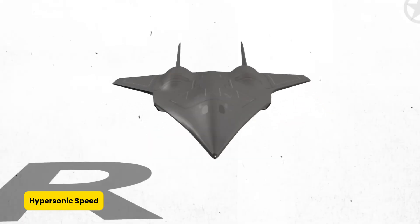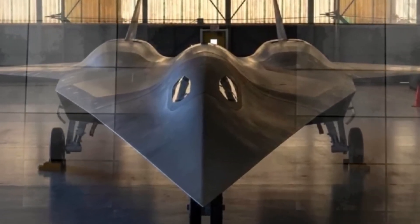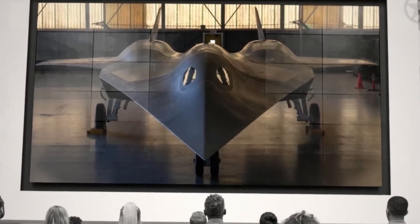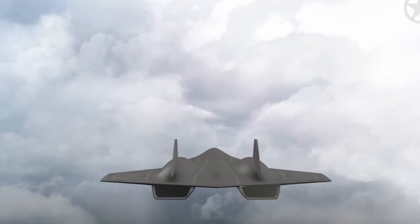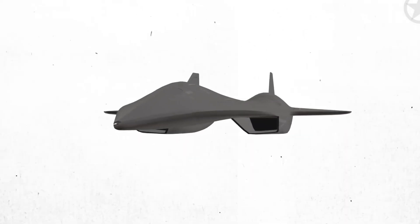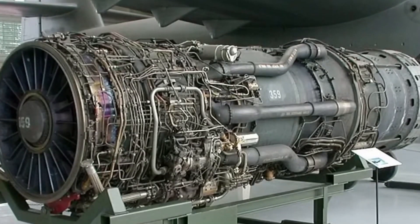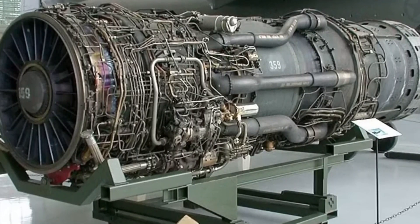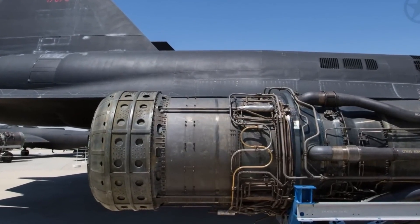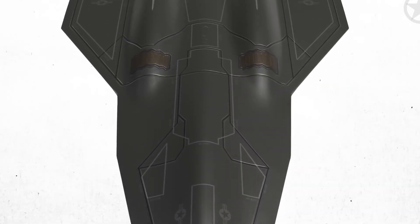Hypersonic speed. One of the most astonishing features of the SR-72 is its incredible velocity. This aircraft is capable of reaching speeds beyond Mach 6 — six times the speed of sound. To put that into perspective, most modern fighter jets like the F-22 Raptor or the F-35 Lightning II top out around Mach 2, making the SR-72 literally three times faster. This hypersonic speed provides several tactical advantages: it allows the SR-72 to penetrate heavily defended enemy airspace with little to no warning, conduct strike missions deep within hostile territory, and gather crucial intelligence before adversaries even have time to respond. Essentially, missions that once required entire carrier strike groups can now be executed by a single SR-72.